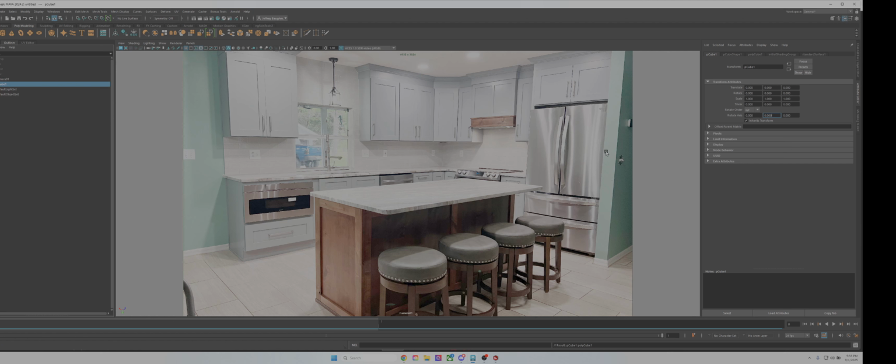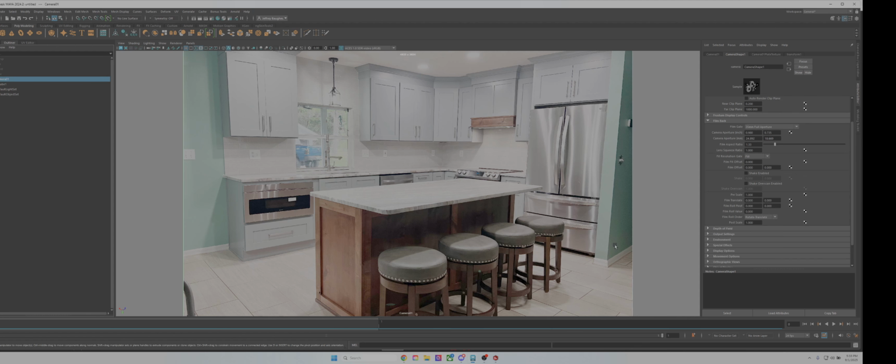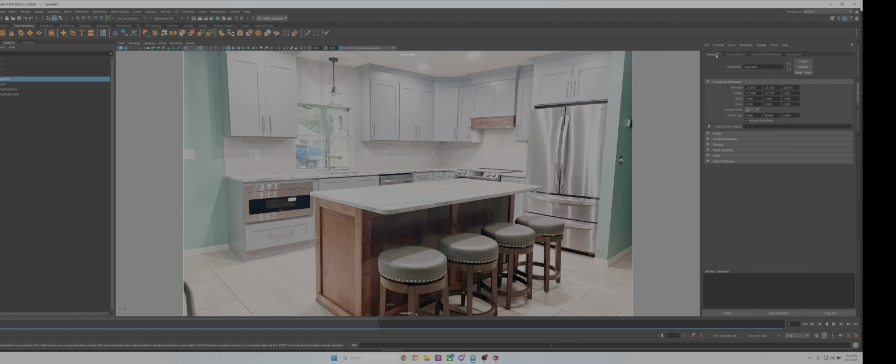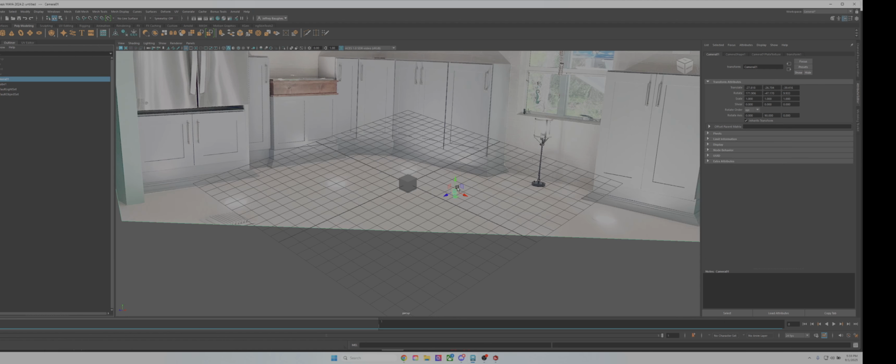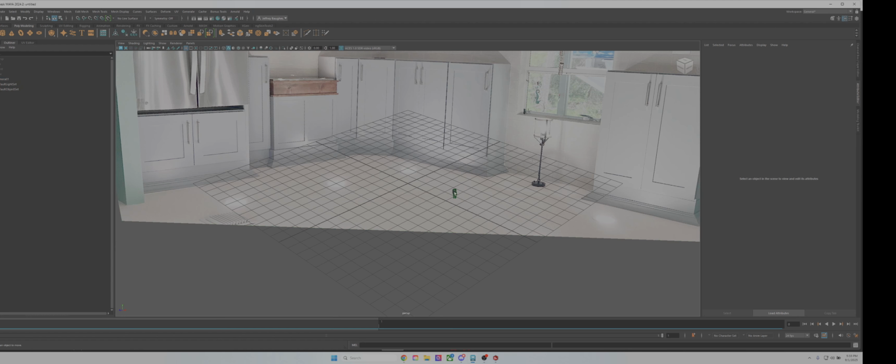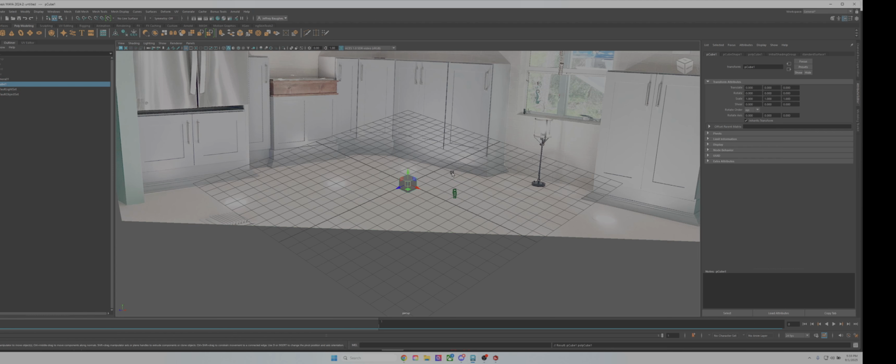I want to say that this might not be okay. So we're good now, because it looks like the cube is actually, yeah, it's up. So your Y needs to be up whenever you're doing this.